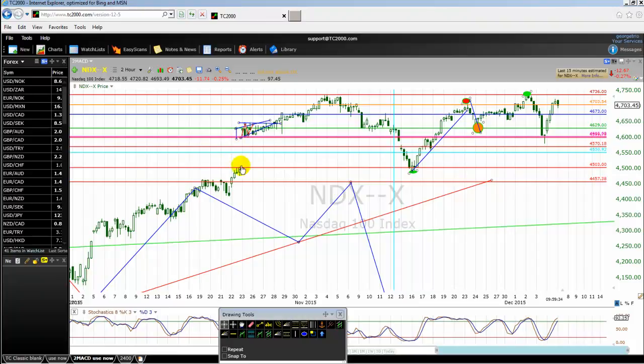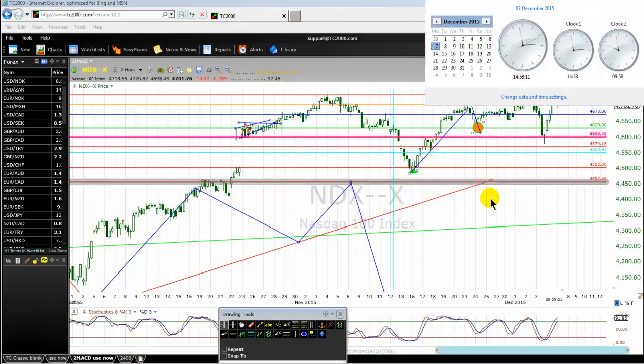So looking at all this information that I have on the weekly chart and focusing on the reaction of the price on or near a resistance zone on the 2-hour chart, I have a good reason to sell the Nasdaq 100 for day trading purposes on this day, the 7th of December 2015.